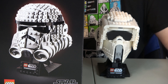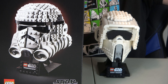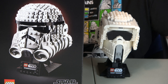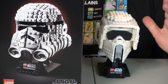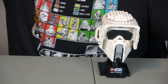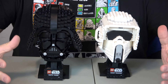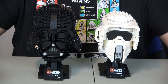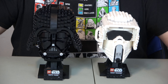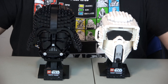The Stormtrooper helmet basically goes hand-in-hand with this one. I do hope LEGO comes out with the Snowtrooper helmet — I think that would be cool. There are also the Clone Trooper helmets. I think there's a lot of potential here. And of course, I can't forget the most fabulous villain of the galaxy — Darth Vader's helmet. Because there are all these helmets that can be displayed side by side, I give the playability a 10. There's something there to work with — you can actually do something with these.